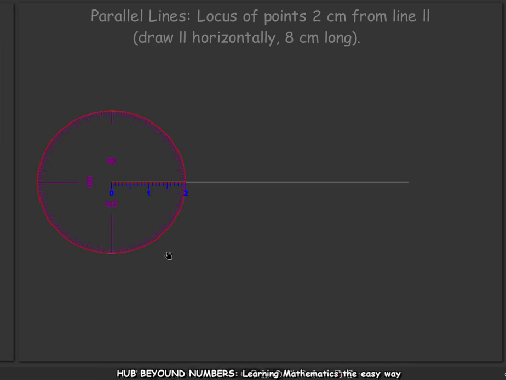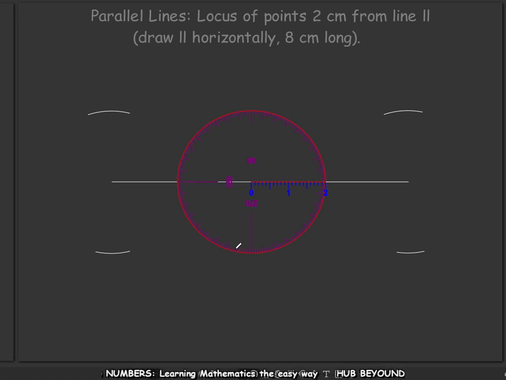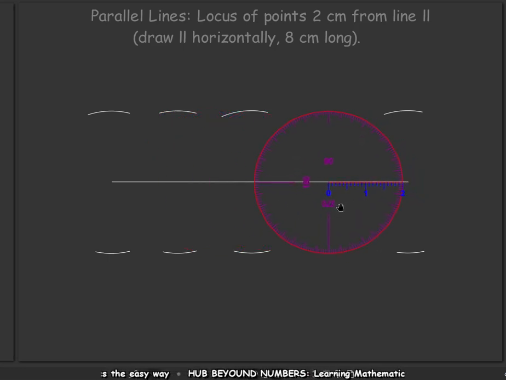You take your compass, bring it to the end over here, and then draw an arc above and another arc below. You take your compass, bring it to the middle, draw an arc above and then another arc below. We want to draw parallel lines, you see. So that is what we do. You can also bring it here as well. To enhance your accuracy, you can do it a number of times, but at least 3 is fine, depending on the length of the line you are drawing.